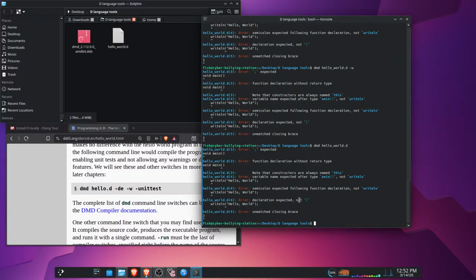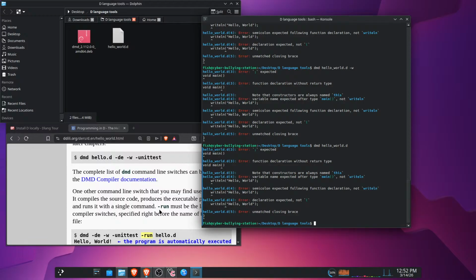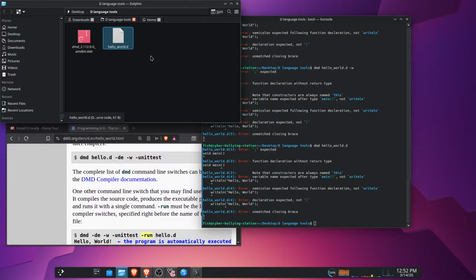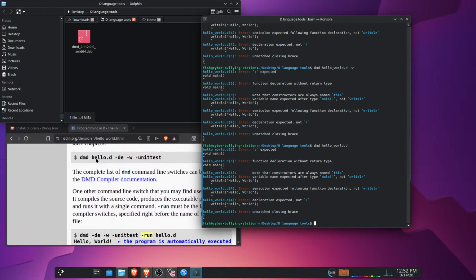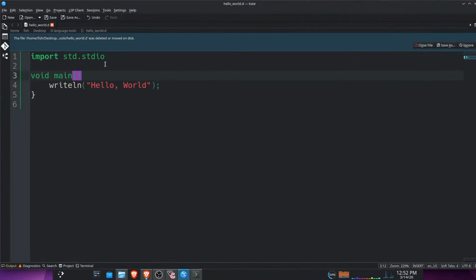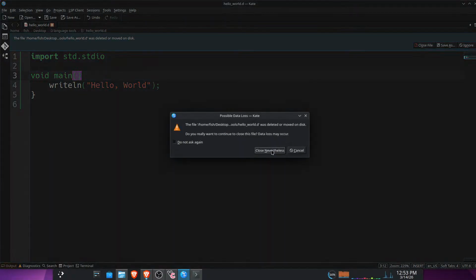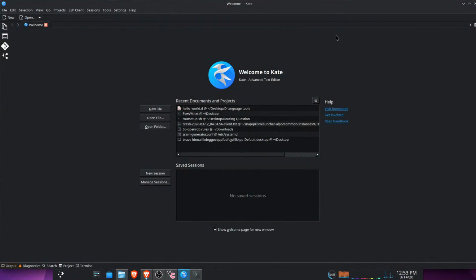It clearly doesn't really need that to show me that there's errors, so I'm guessing that's just a part of it by default. Who knows? DMD. This is very amazing. Oh, it turned it into this. It turned it into some weird thing. Well, that's interesting, because I tried compiling it, it just screwed up. Alright, cool. Close nevertheless.